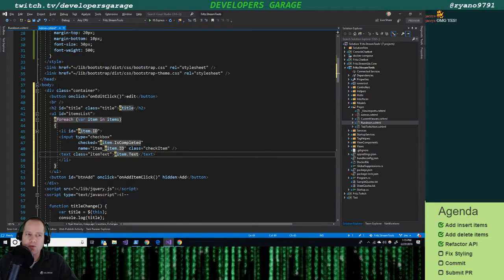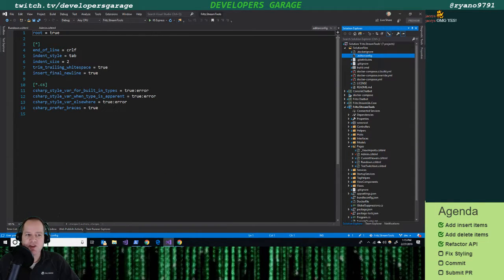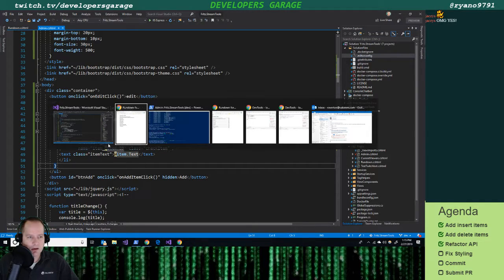It's weird. I don't know if it's this project because I don't experience this in other projects. So my thought is that there is something in and I think there is one of these in here. Is it in his solution files? And the editor config that is just not jiving with 2019. The indent style or something is just not working correct. So all right, let's take a look here.